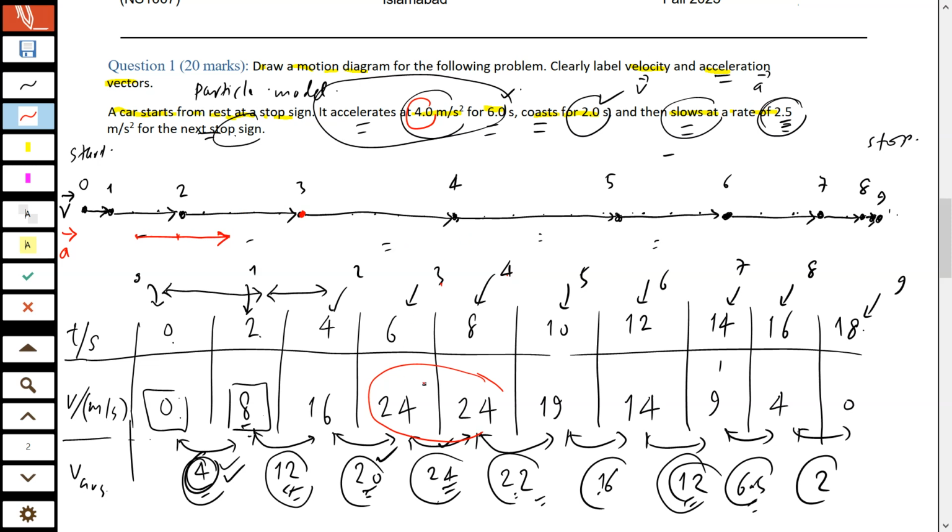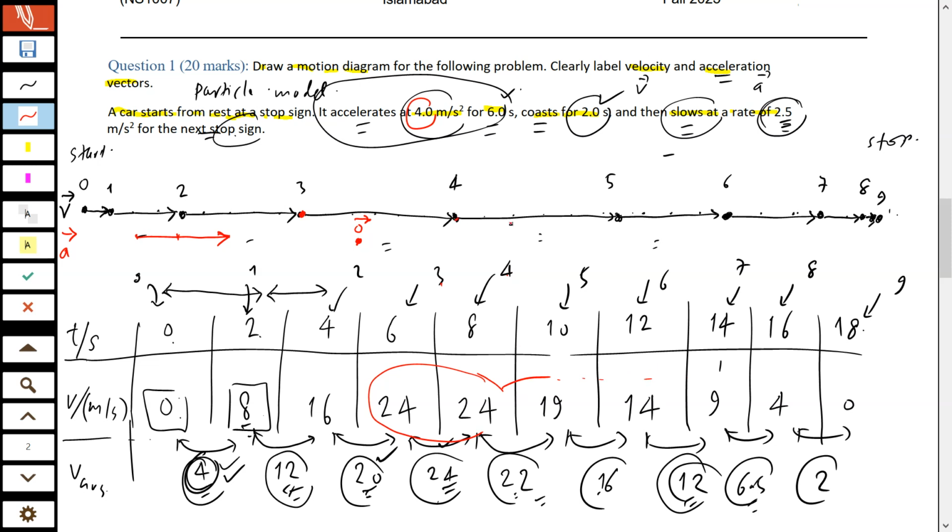And then in this region, actually it is 0. I can draw a vector of 0 length, but no, I don't need to draw any arrow. It is just this dot. I'll just write 0 on it to make sure that we are speaking of 0 acceleration. And then after the 4th frame, you have this slowing down.